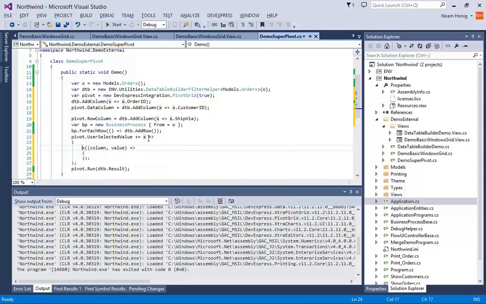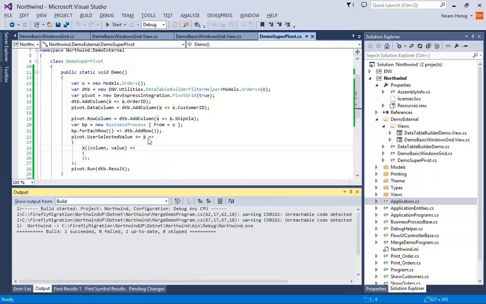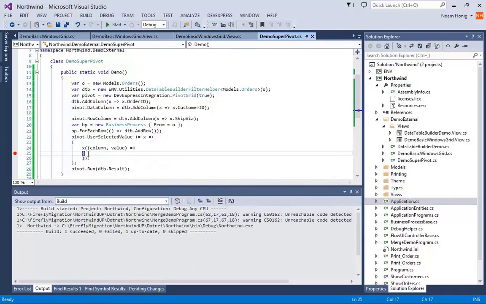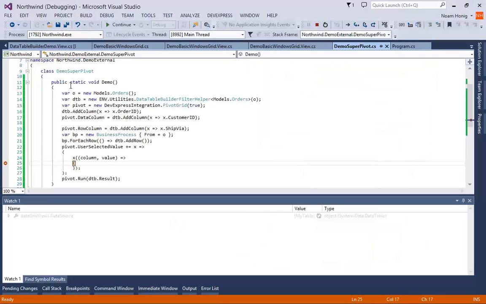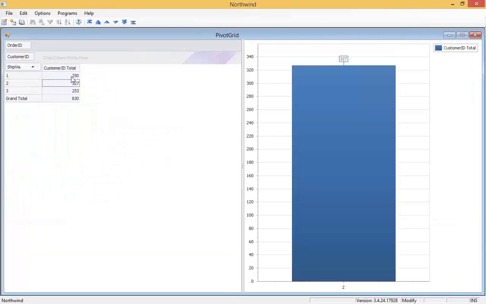Let's put a breakpoint here and see what we get. If I double click here, it would tell me filtering on column ship via, and the value is 1. And I can put here a much more complex filter.